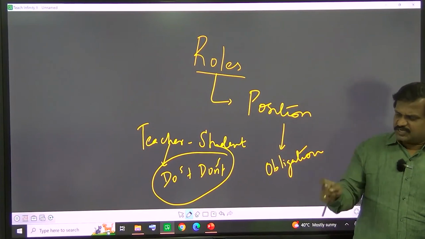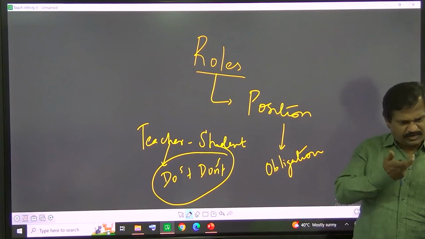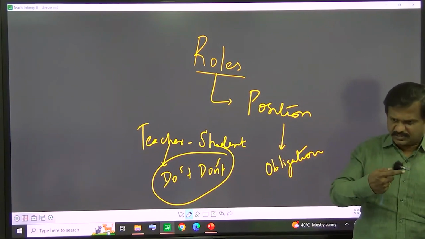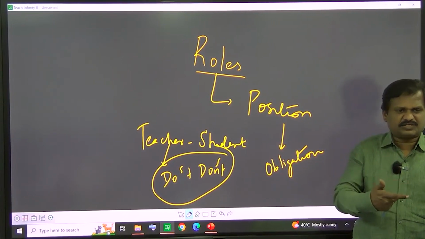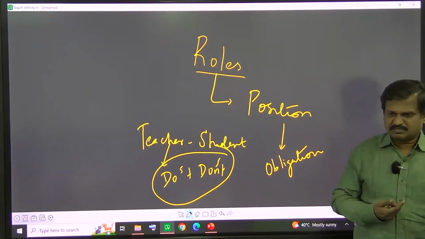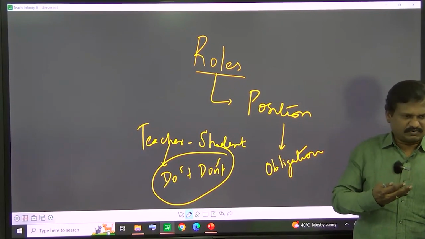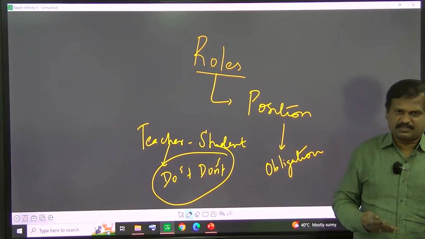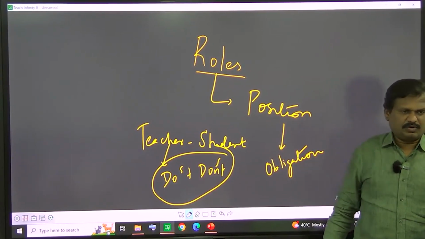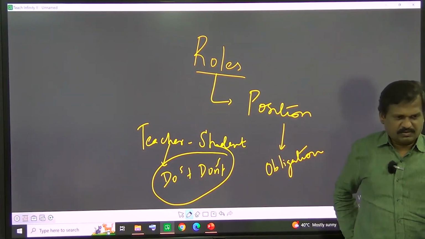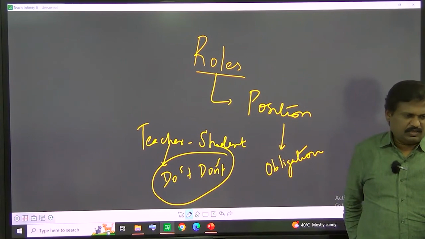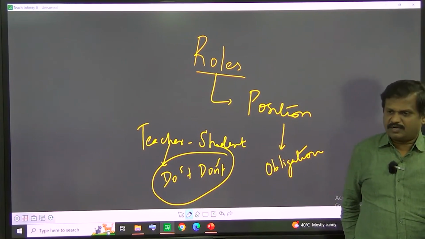If no change is happening in society, there is no need for sociologists. So when change is happening, change in terms of what? Change in terms of relationship. Earlier, I would worship either Lord Shiva or Vishnu. Today, I may not worship Lord Shiva, I may not worship Vishnu. I may be a devotee of a cult.